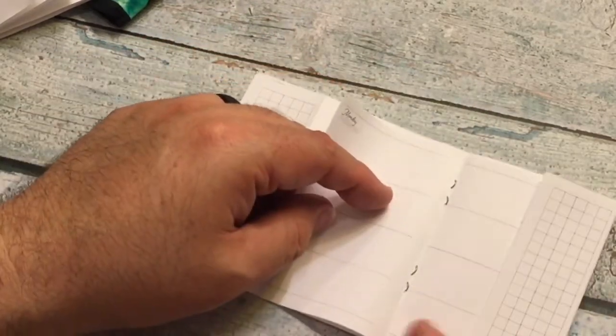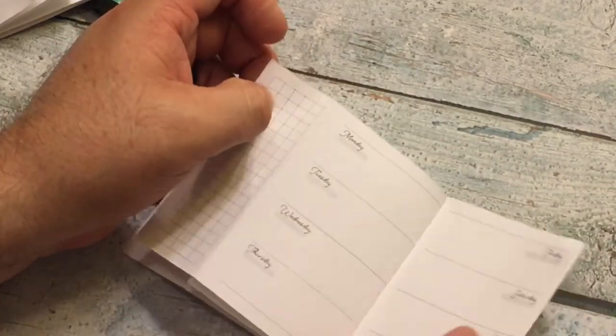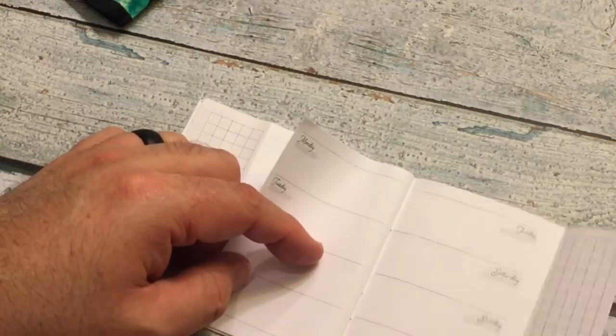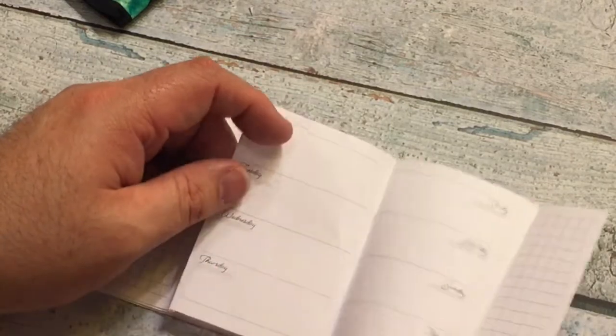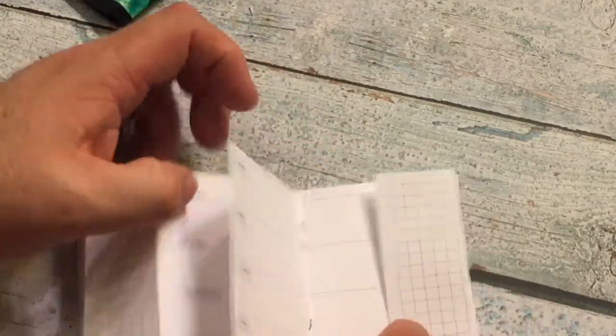And you can assemble this any way you want. You know, if you want some weeks to have a flap, great. If you want some weeks not to have a flap, you know. And then you can see another flap for that week, this flap for this week, and there's the last week. And you can make these have as many inserts as you want.